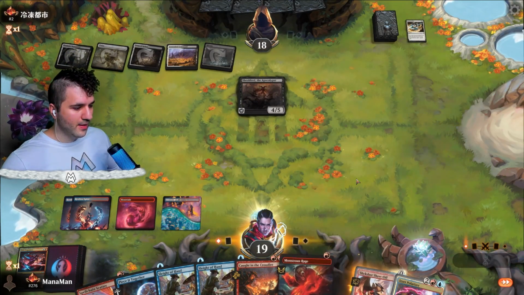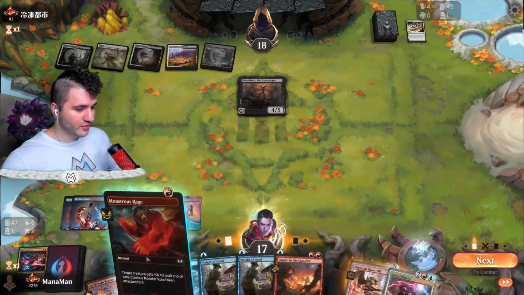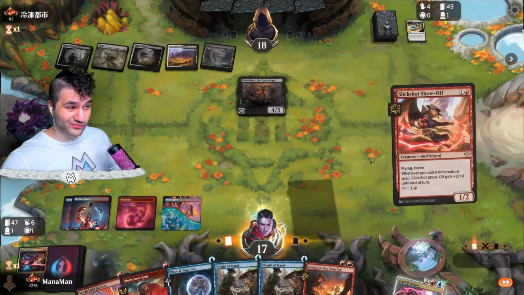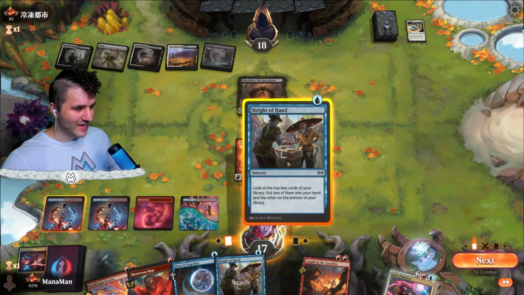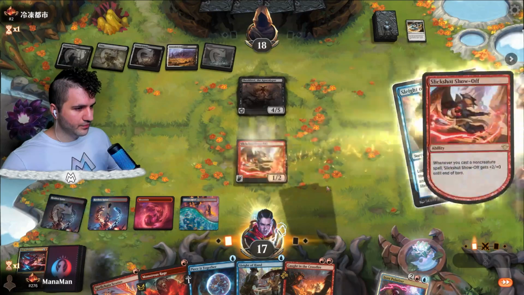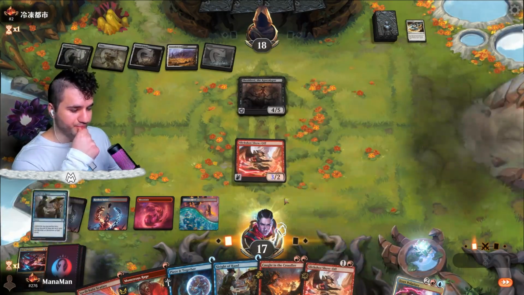Draw. I mean, we have a pretty good beat down here with the Show-Off, so I think we're going to do exactly just that. Show-Off. Let's go for the Sleight of Hand. I think we're just going to take another Show-Off, man. I think we are.